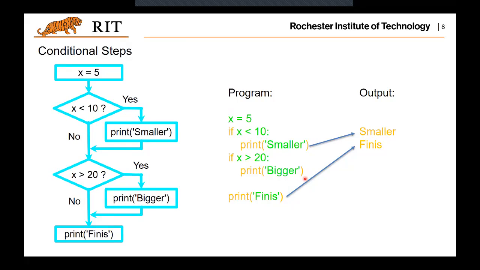This conditional step is very useful. Actually, you will see it probably happens 70, 80% of the time when you write code, especially when you let the computer traverse all the possibilities, because there could be different cases, and for different cases different things will happen.